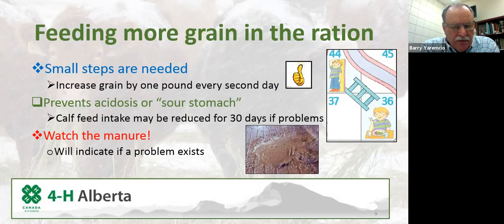The easiest way to tell if your animal is doing well on the ration is to look at the manure. You don't want manure that's sloppy and runny like there is in the picture. It needs to be a nice flat cow pie with structure, and it looks normal. If it tends to be runny like that, you've got acidosis problems. If it tends to pile up in a pyramid shape and looks more like horse manure, then there's a shortage of protein in the ration and they can't digest feed properly.